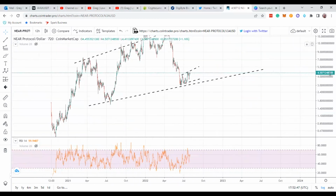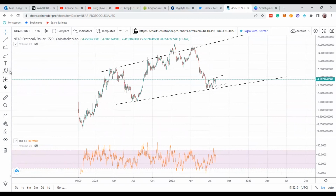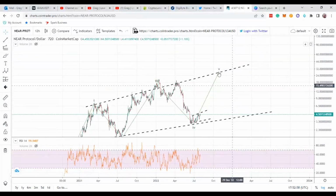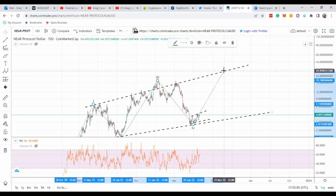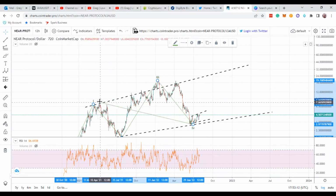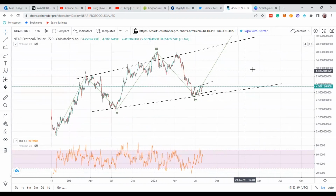The overall big picture for me on a move like this, if it does perhaps do this, would be your 1, 2, your 3, 4, 5. And this 5 can be a throw over. Like this 3, this can easily throw over like this, depending on how bullish you get. So, hit the trend, touch support right there, touch, touch, touch. So 30 and as high as a throw over 50s, 60s, and maybe even as high as $70, guys, depending on how bullish it gets.